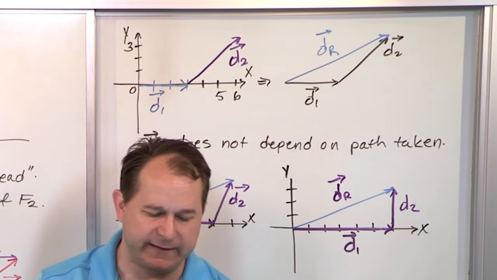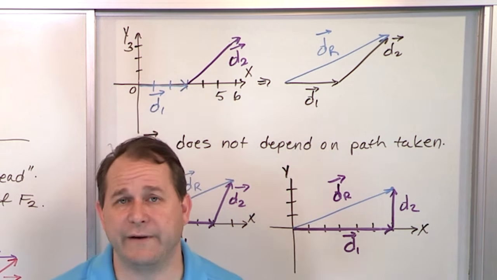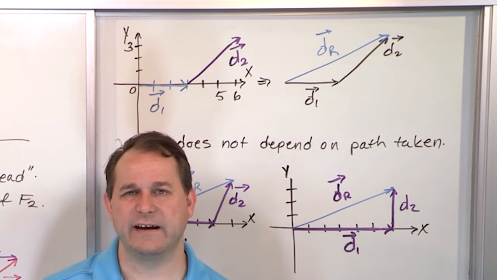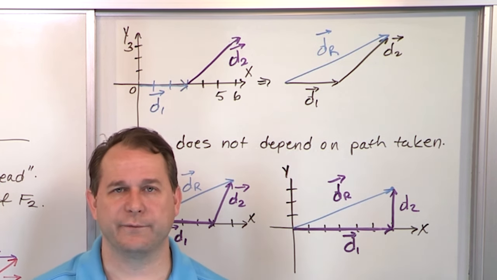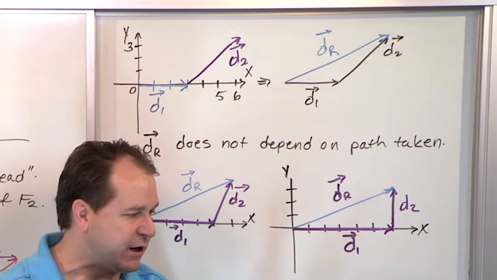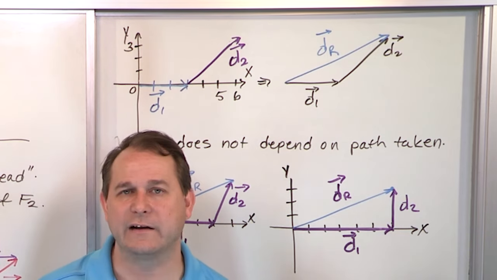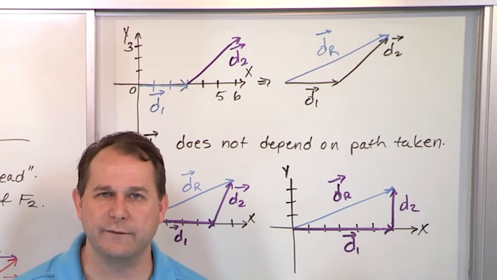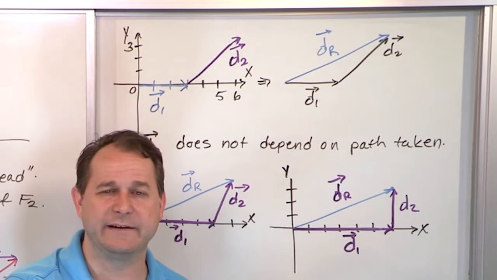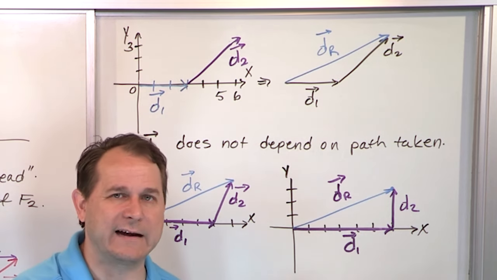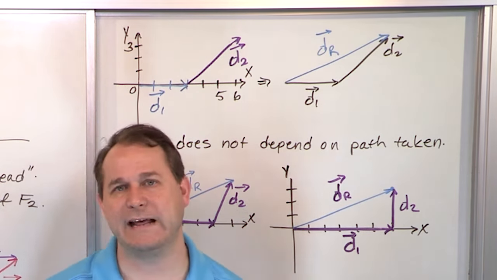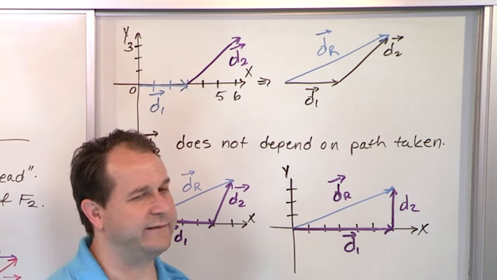The moral of the story is that for displacement vectors, or vectors in general, when you have a resultant, there are many, many ways to add to get that resultant. The same is true of forces. If I know I'm pushing a force of six newtons on a box, there's an infinite number of two-vector combinations I can use — lined up exactly, or cocked at an angle with adjusted magnitudes — all giving me that same force, just like you can pick lots of different paths to reach the same destination.